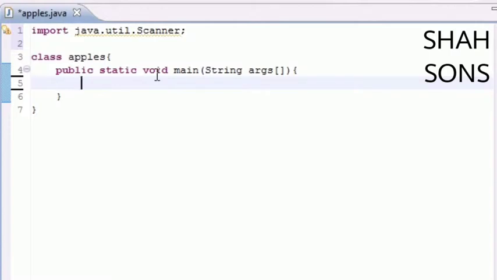We need to make a variable that's going to hold the input from the keyboard before we use it. To do this, we need to write something called Scanner, S-C-A-N-N-E-R. This means that we're going to use the scanner. Next, you need to give your variable a name, and I'm going to name mine Bucky. And then you need to set it equal to whatever they enter from the keyboard. To do this, you need to follow along: new Scanner, and in your parentheses, let me add my semicolon first, you need to type System.in.